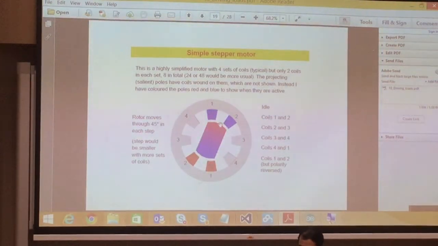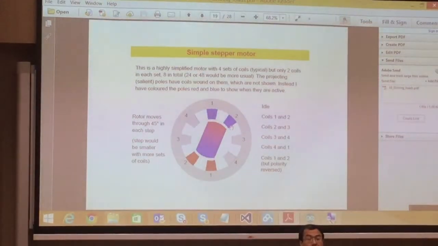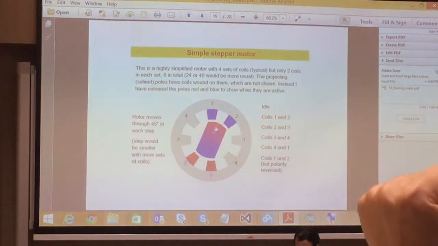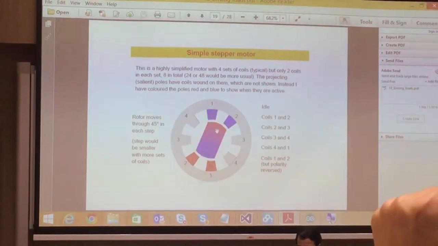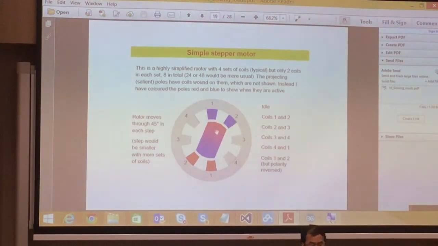you actually have more control here. Let's say if you want to activate 1 and 2, both at the same time. So your motor right now needs to align to the center, right? Because if you have 1 and 2 both turned on, you have the strongest magnetic field somewhere in the center. So your motor now needs to align to the center here. Agree?